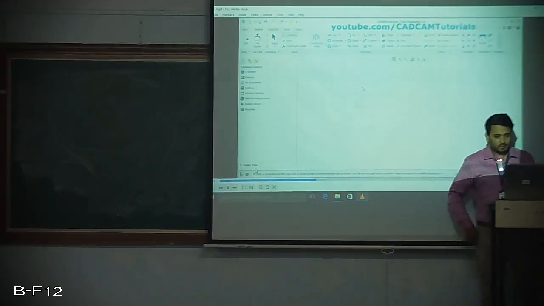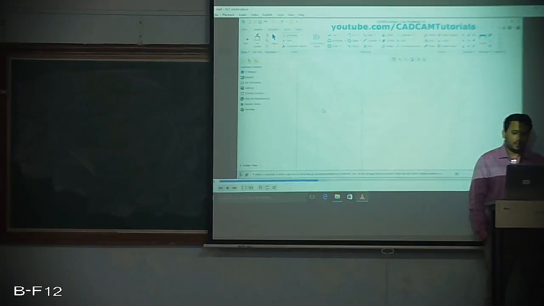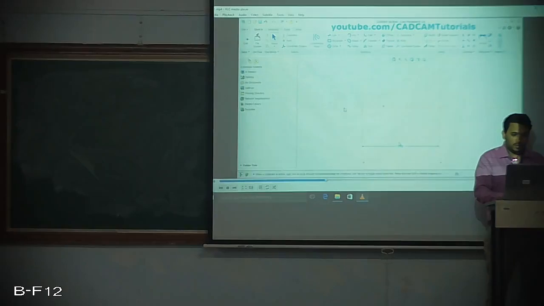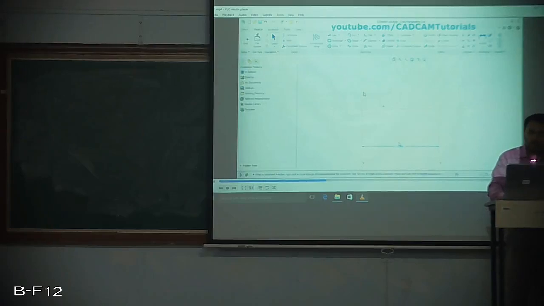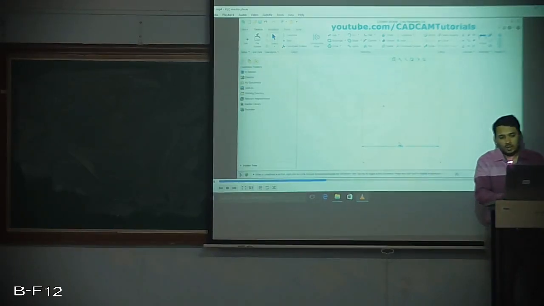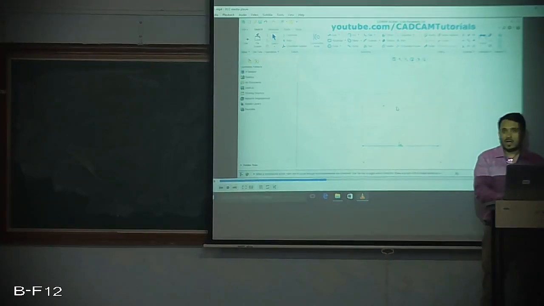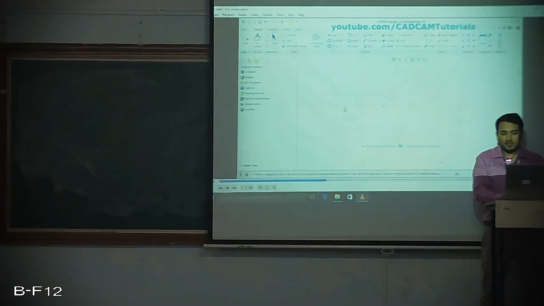I clicked on the center line command and it is activated, and whenever I draw a point, it indicates either a horizontal or a vertical reference line. So this is the vertical line. When I clicked over here and placed it vertically, it represented the vertical center line, and it shows V, meaning it is a vertical line. Whenever I want to draw a horizontal center line, I click over here, drag it horizontally, and click one more time, and that represents the horizontal center line, indicated by H over here.